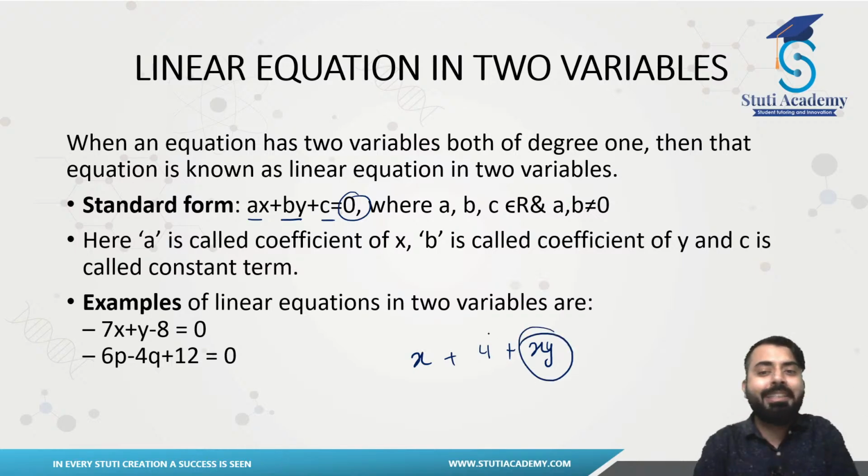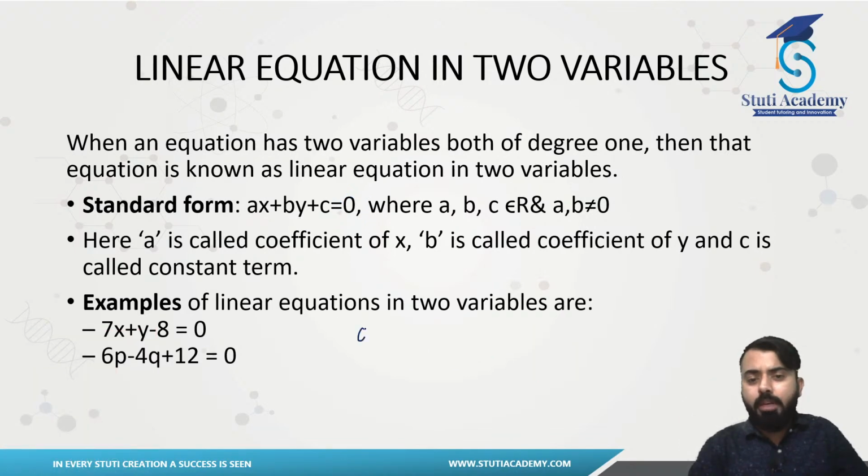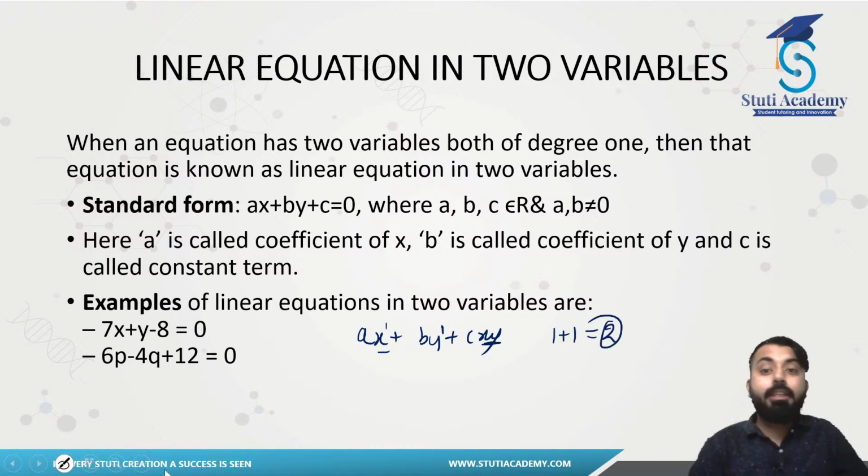While counting the degree of polynomials, there was a specific case when dealing with two variables: you always had to look for the term that shared both variables, then add their powers. If that power was more than the degree of the polynomial, you took that as your degree. So here, let me erase this. If somehow I had ax plus by plus cxy, x has a maximum degree of 1 and y has a maximum degree of 1. But in this case, the powers of x and y add together, so the degree will be 2. Then it will not be a linear polynomial, because the degree will end up being 2.